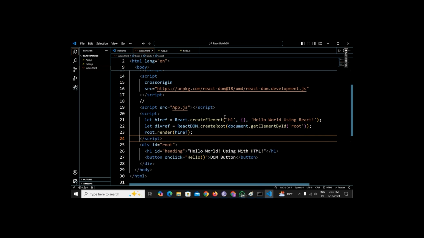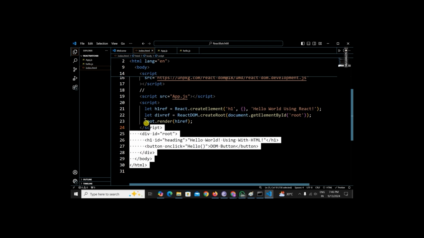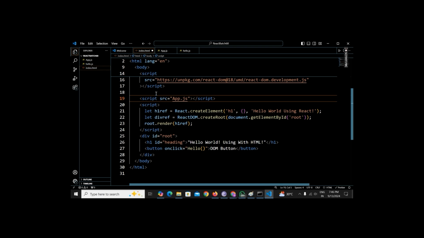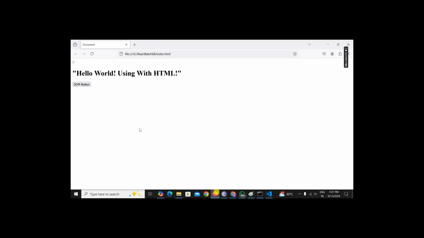Okay, let me remove this line. Now let me save the code again, go back and do refresh.